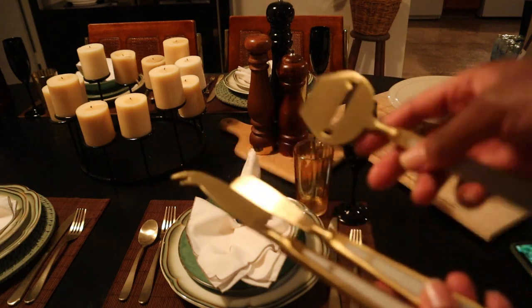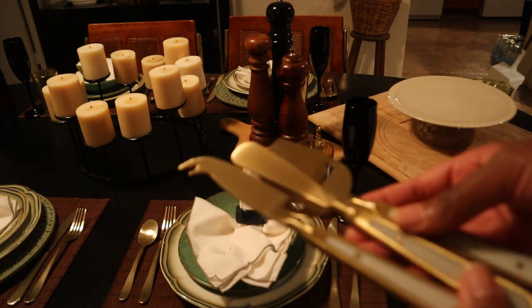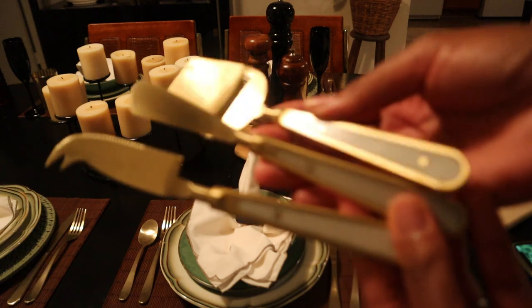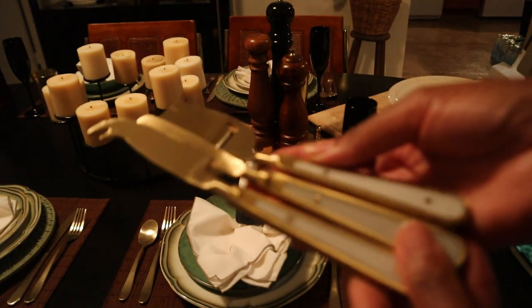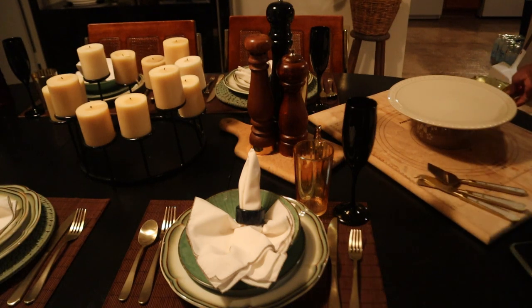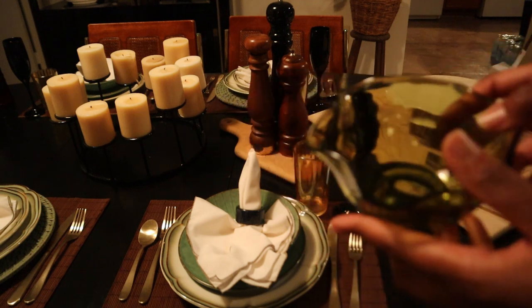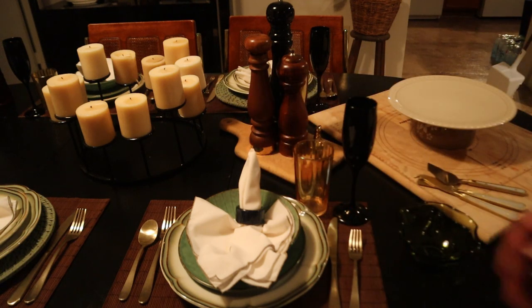Cheese cutters, and yeah. It's basically to cut up cheese and whatnot. So I got these on sale from Aldi last year, and I knew I was going to use them at some point, and I'm glad that I got them. Very beautiful. Also have this little cute bowl, just in case you don't get to see it up close, but I'll show you some b-roll of everything that I'm going to be doing very soon.